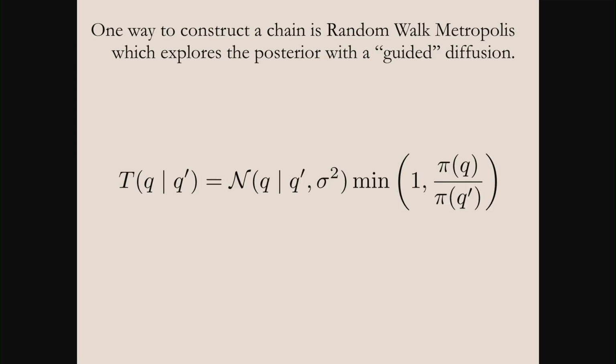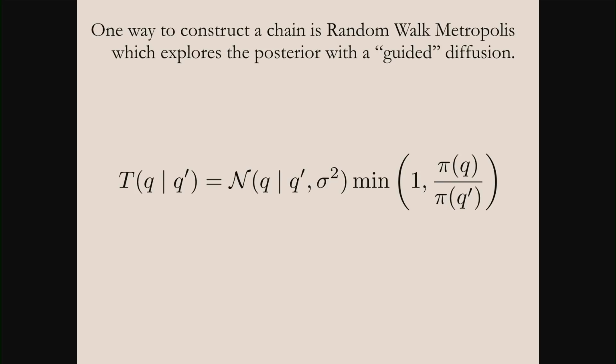So Random Walk Metropolis proceeds in 2 stages. There is a proposal step, where we typically just add some Gaussian noise. Right? So I start at some point q prime, and I add some Gaussian noise to determine where I'm going to jump to. Then I'm going to correct, or I'm going to accept or reject that point based on the density. If I jump to a region of higher density according to my target, I accept. If I jump to a region of lower density according to my target, I reject.